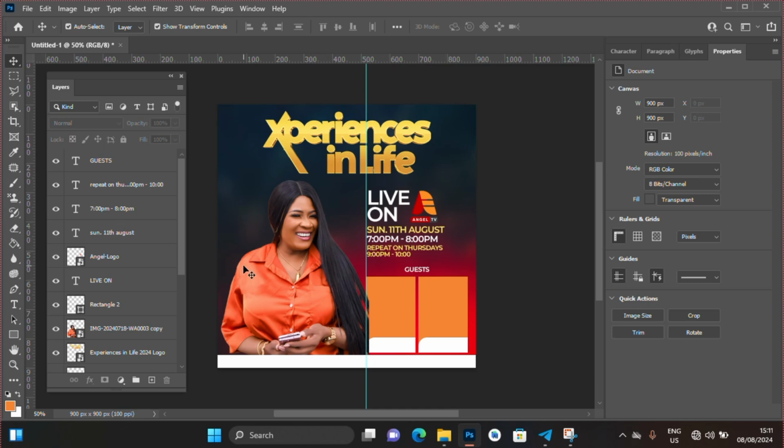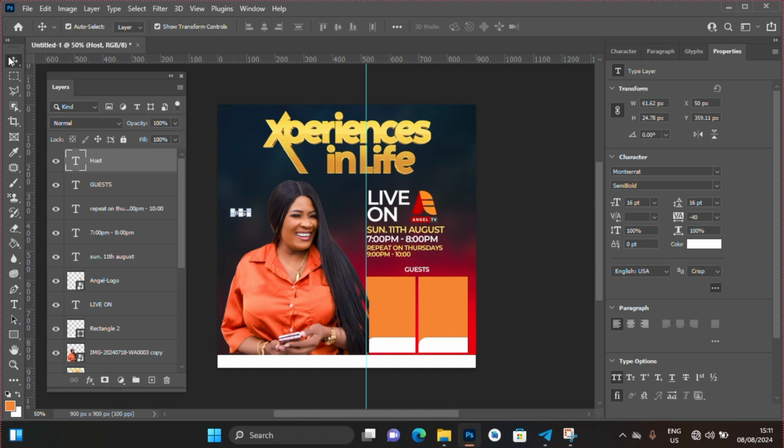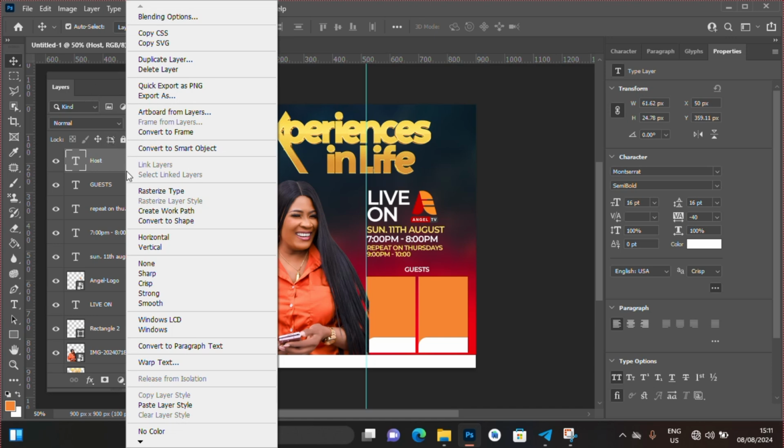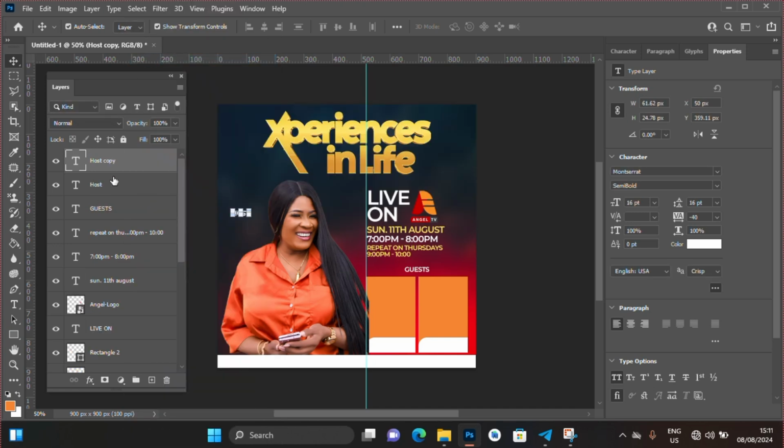So I'll select my text. I want to put the host here, so I can write host. And I'll duplicate it. Let me use the second approach for how you can duplicate. You can left click on that particular text, and in the pop-up you go to duplicate layer, then select it. You press OK or Enter. You see, you duplicate it. Then just drag it using your arrow keys. Then you drag down, then double click inside.